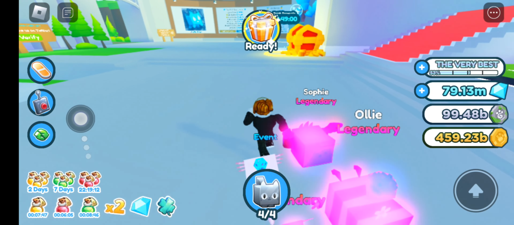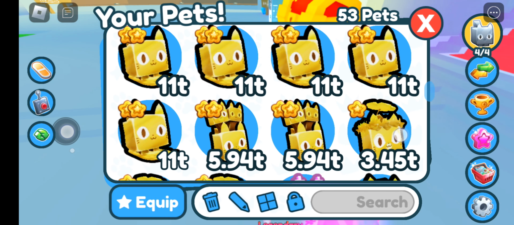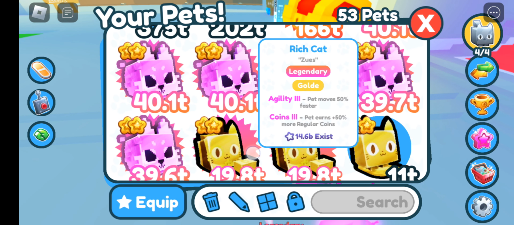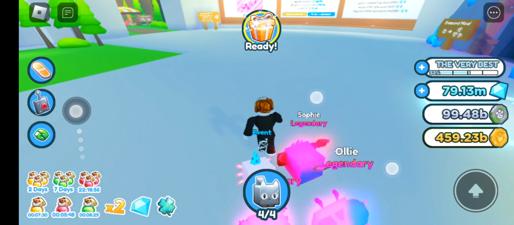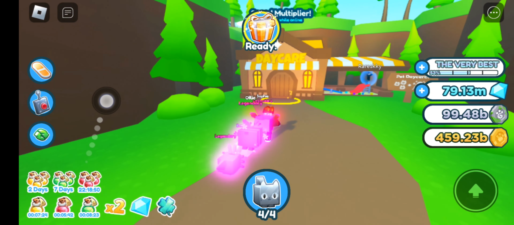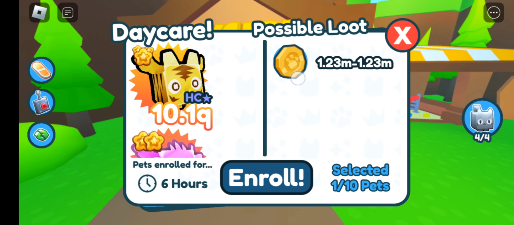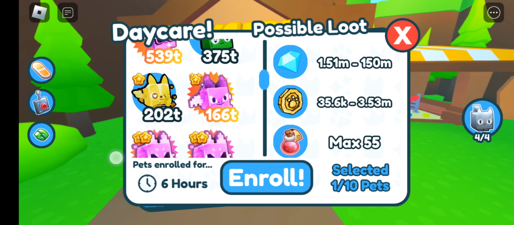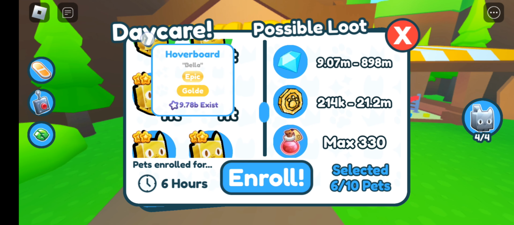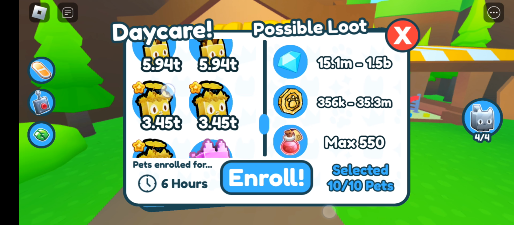So as you can see guys, I'm back here. I got some pets to go to the daycare with. I also got some rich cats here, as you can see. They are really good, so I won't delete them or something. I will keep them, but you can go here and roll, and I have 10 pets. You have 10 slots. So where are they? So here, 1 2 3 4 5 6 7 8 9 10. You can see 10 pets, 10 from 10.